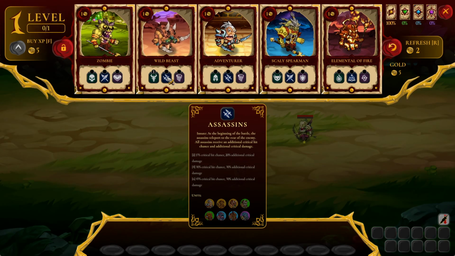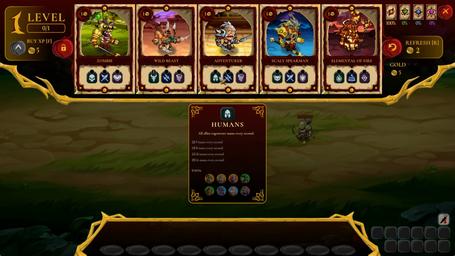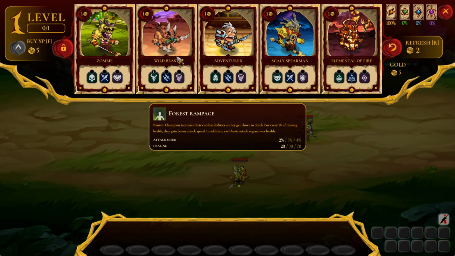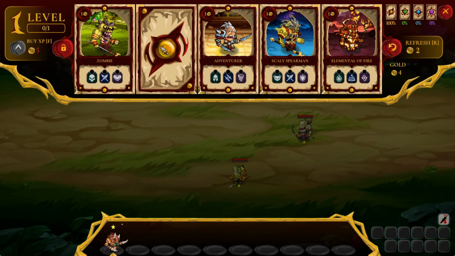So the more you have of something, it looks like from an even number standpoint, the better. Although it says here storms 2, 3, and 4, you get bonuses. 2, 4, 6, 8 for the humans. Assassins 2, 4, 6. So I'm just sort of eyeballing this, trying to figure out what I want. I think we want the wild beast to get that extra beast bonus right away. So I'm definitely going to buy that one.